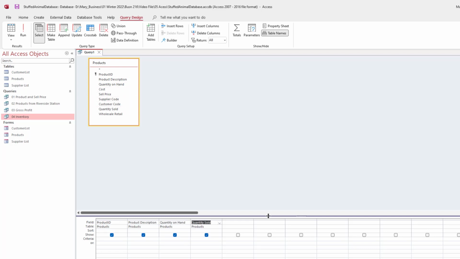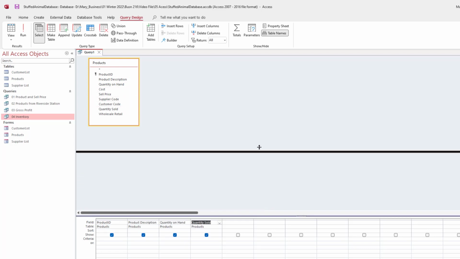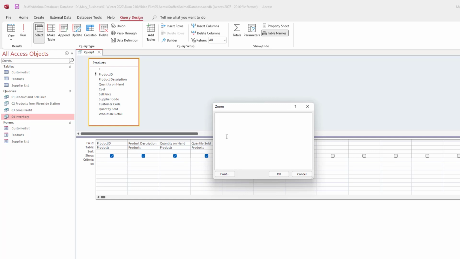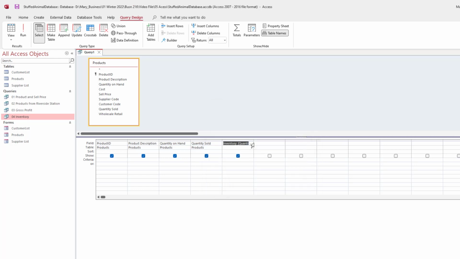So I will also pull the query design grid up. For our next field here, this is a calculated field. So I will right click on that, click on zoom, and I will name our field inventory. And then I will type our formula there, and then I'll click OK, and I have my field there. So I would like to double click that and expand my column width right there.